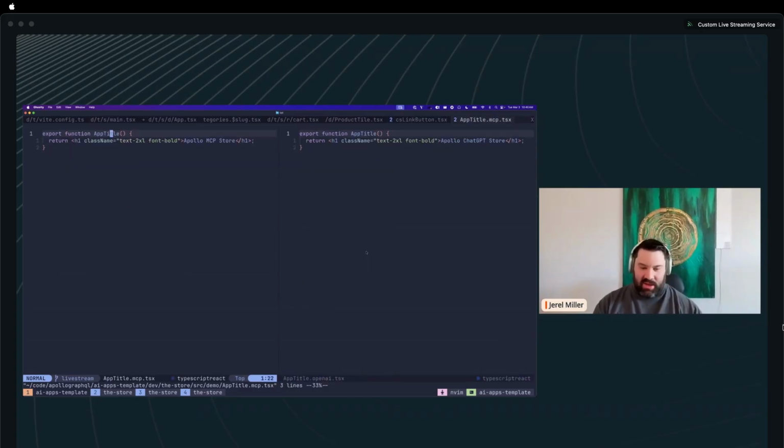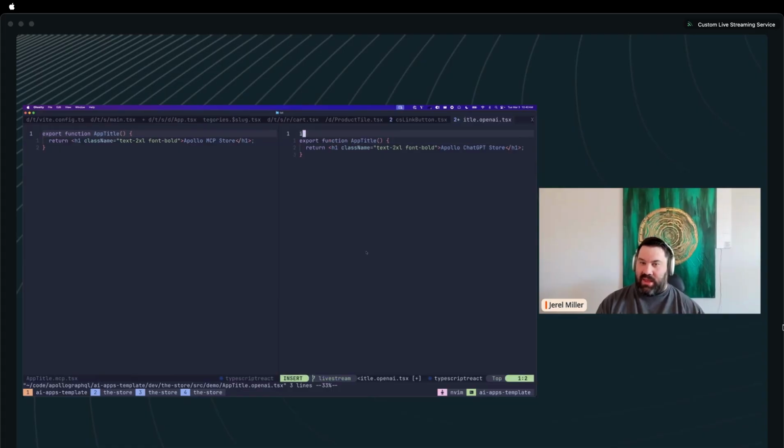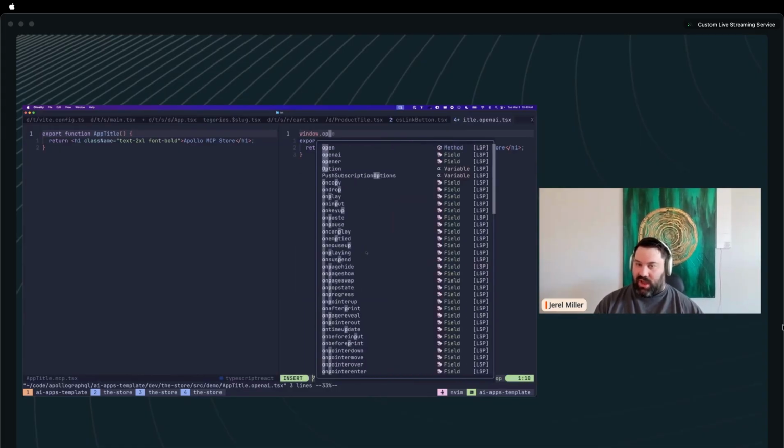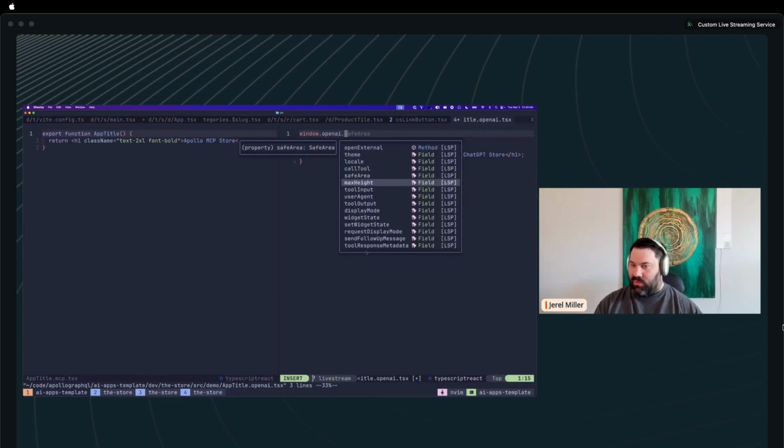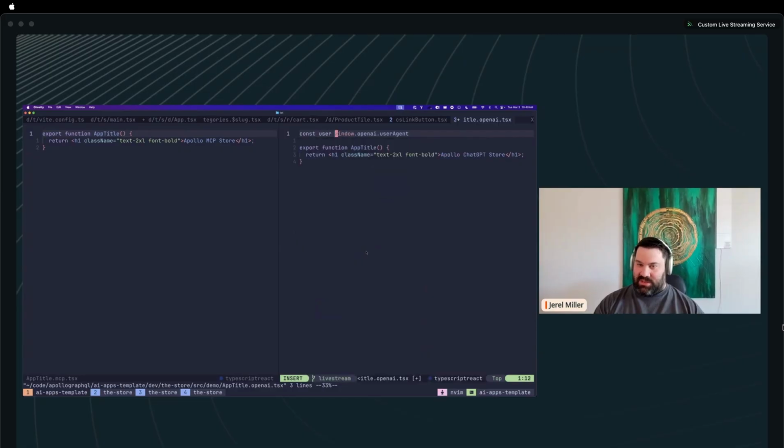But let's say in the OpenAI, I can use window.openai over here. We provide types for window.openai. Unfortunately, for some reason, OpenAI doesn't provide types for window.openai anywhere, so we polyfill that for you. But now I make that available over here. You can see I can get certain things, like user agent.